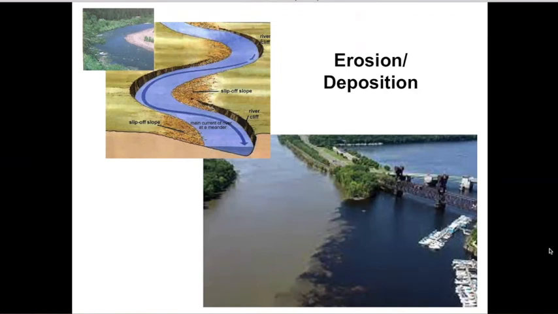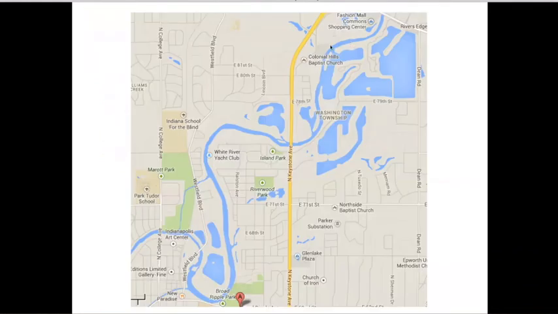The third way that rivers deposit their sediment is when they stop, when they get to the end, the Gulf of Mexico. That's called a delta, a big triangular shaped sediment deposit. All of the tip of Louisiana was put there because the river entered a larger body of water. We experienced this right here in Indianapolis.